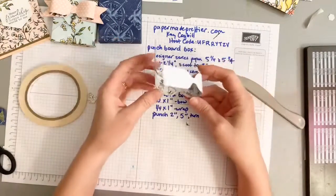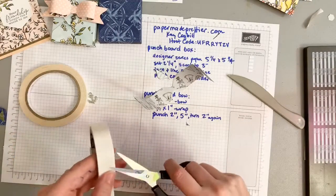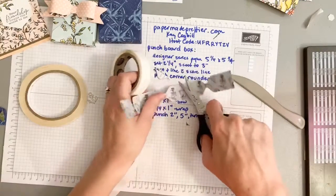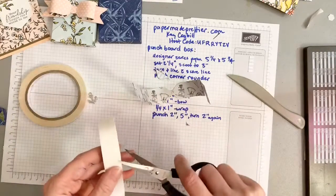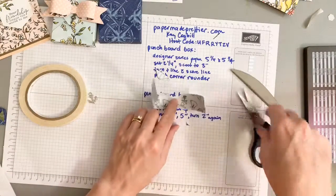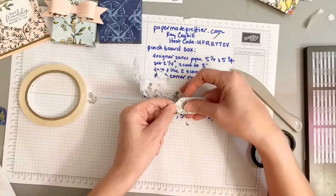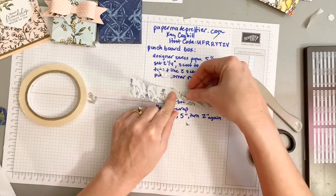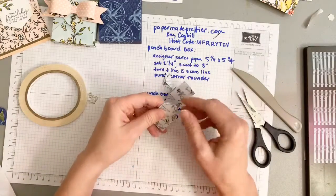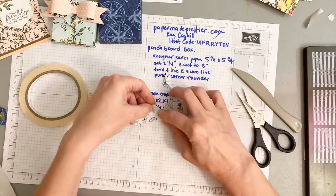That's a word, bowy. All right, now what we're gonna do is stick a couple glue dots right here. This is the part that's not going to show on the bow. This is the inside of the bow. And then we're going to fold this back on itself and bring it in. We're going to fold this back on itself and bring it in.